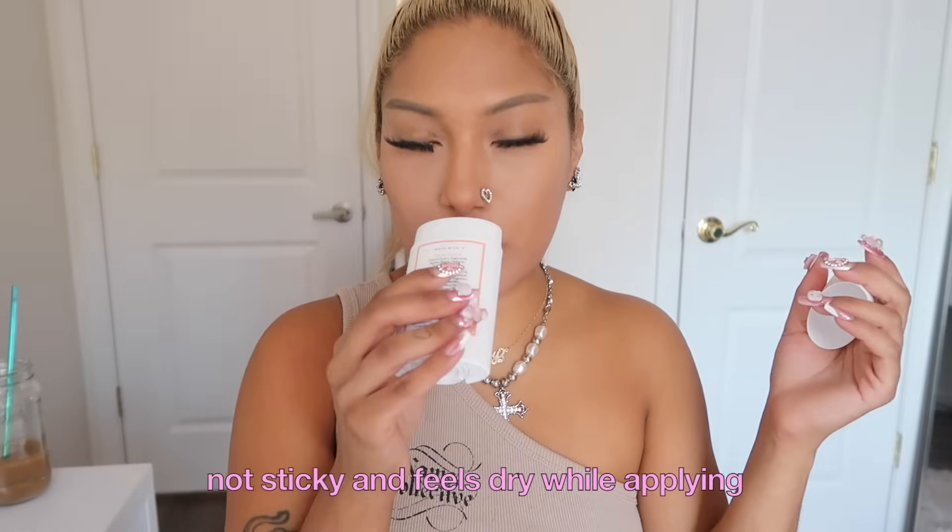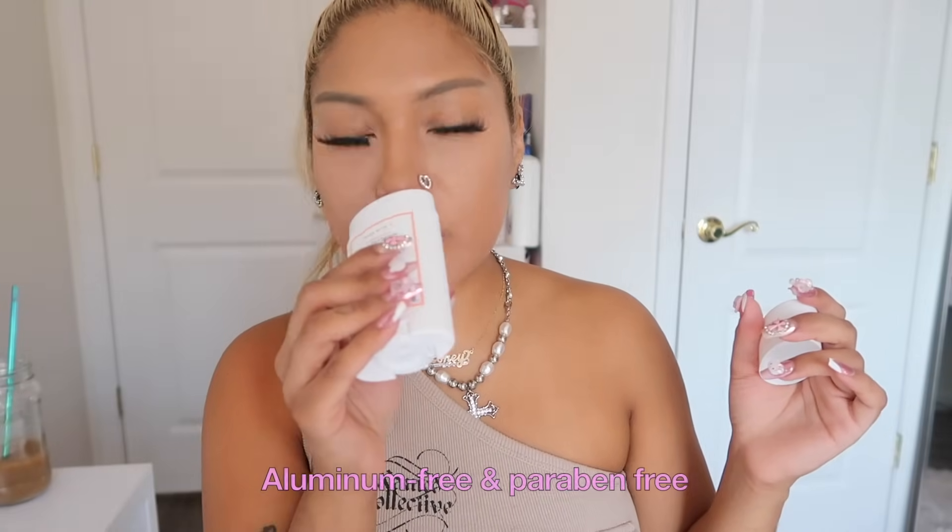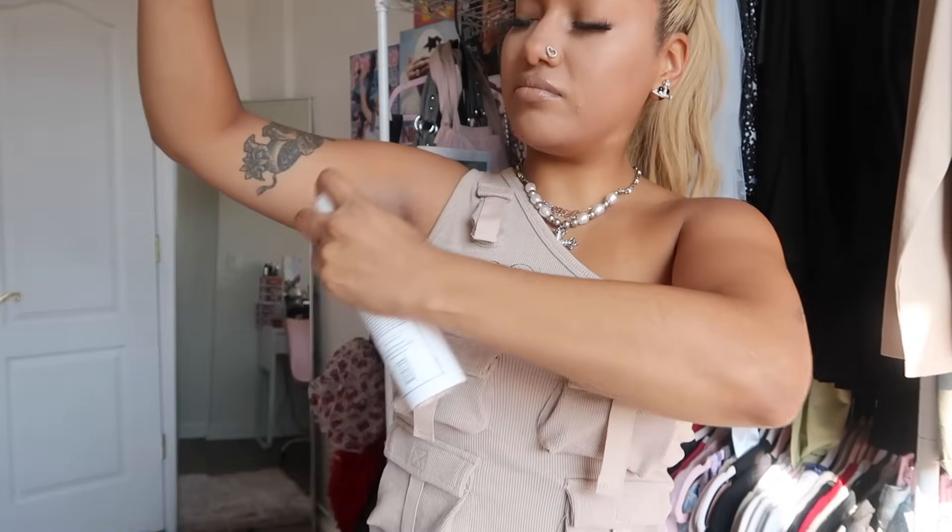Then I got the sweet peach and nectar deodorant — this one smells so good, it's definitely more of a subtle smell but I definitely smell the peach in it, which gives it more of a summertime vibe. Lastly I got lilac and white tea, and this one is more of a calm smell, definitely more floral, but this one might be my favorite — it smells really clean. I love the deodorant and body spray because you can carry it in your bag for a little freshen up. The application is light as air, it's like a cooling light mist and it dries on contact so you don't have that nasty wet feeling under your arms. It leaves you smelling great and feeling fresh, easy to apply, provides instant odor protection, and doubles as an overall fragrance spray.